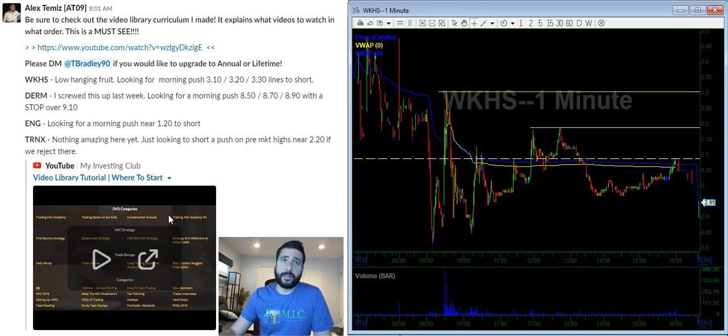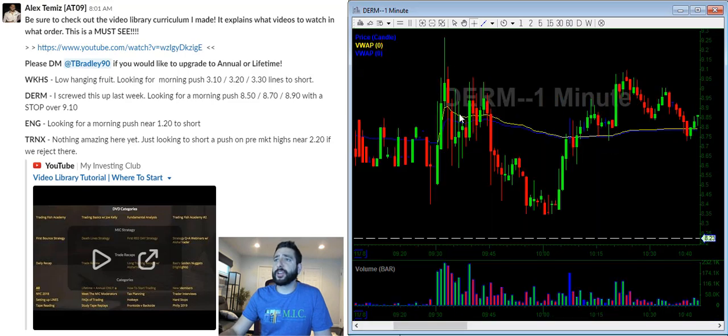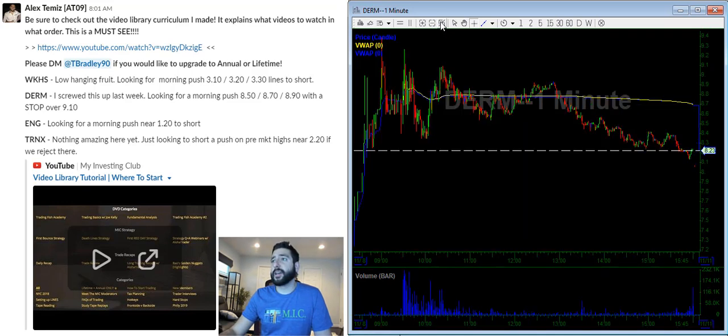The only thing that was kind of keeping this alive was SSR, and I think SSR is off today, so it shouldn't be anything too crazy. This was one I traded on Friday — I was shorting somewhere over here and covered over here. It was kind of a boredom trade. The moment I realized I shouldn't be trading it, I took it off and then it kind of unwound.